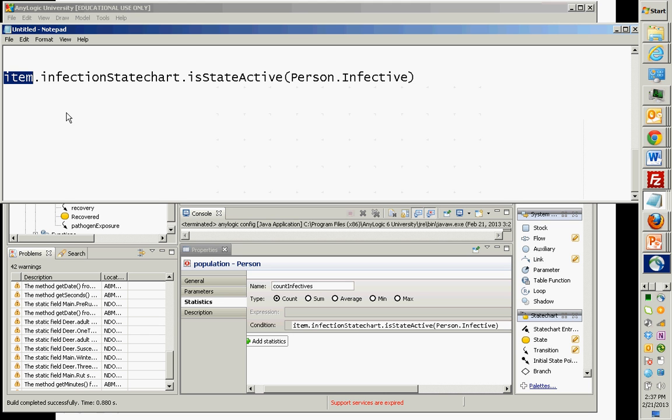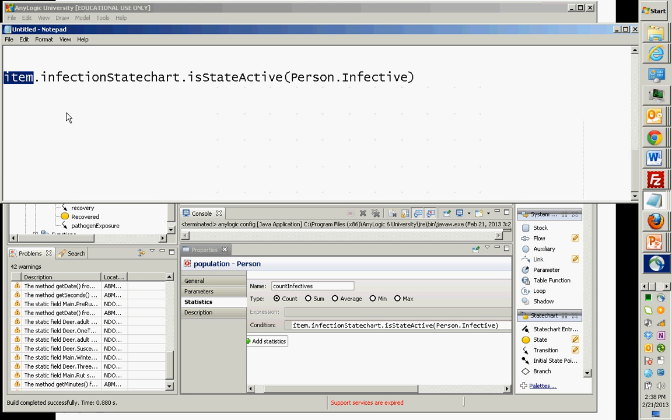It is a state chart object. So this state chart within person is called infection state chart. That's its name, and that's why we're directing our questions to it. And that's why previously when we infected, remember when someone received a message, we passed it on to the infection state chart, for example.